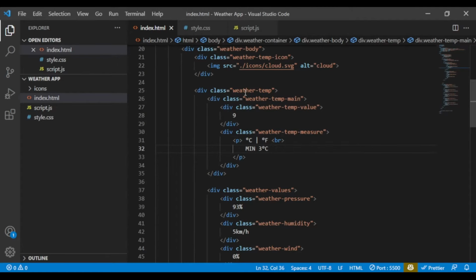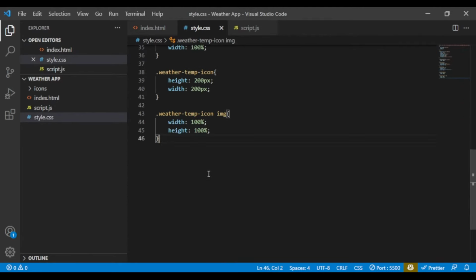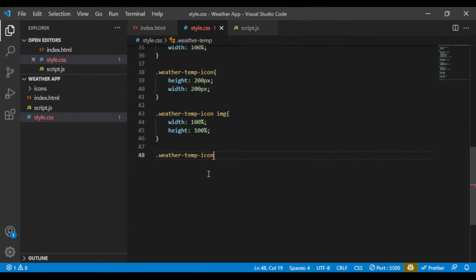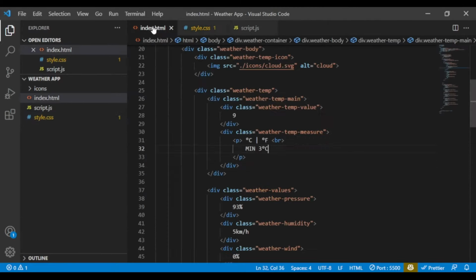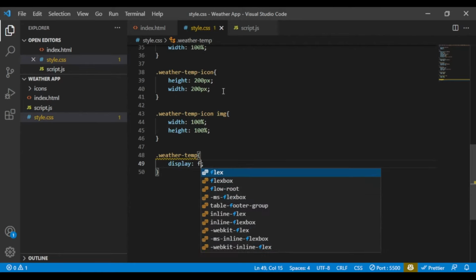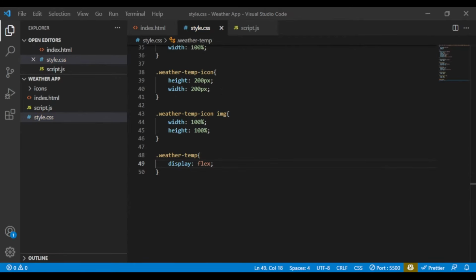Now we are inside of the weather temp. We need to select weather temp, and it should be display flex to get them side by side. Display flex.